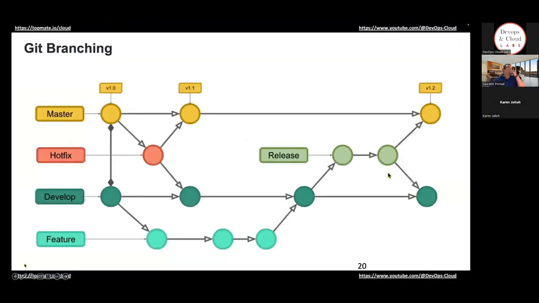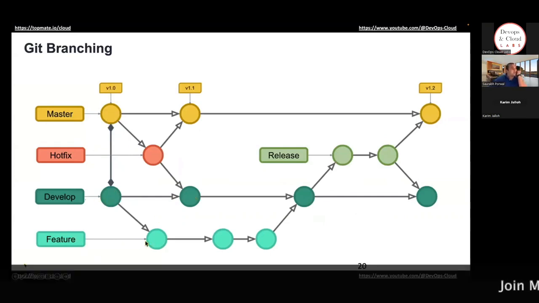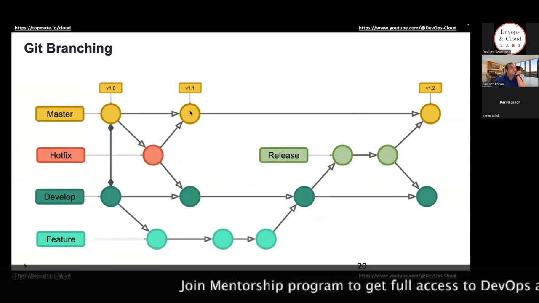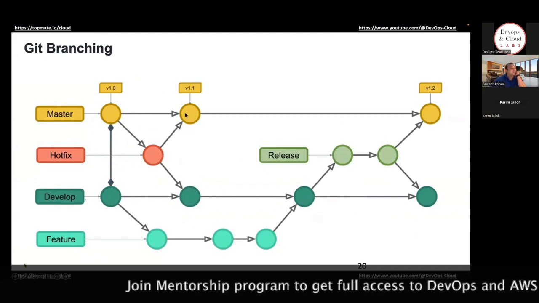So you've got a master branch here with a V1 version. You've got a developer which is trying to take up this branch, all the same version. Developer is doing some code. There are multiple features, and other developers are working on their code. Eventually, they merge it back to the development branch. But there has been a change in the production support. There's a hotfix branch created and merged back to the master.